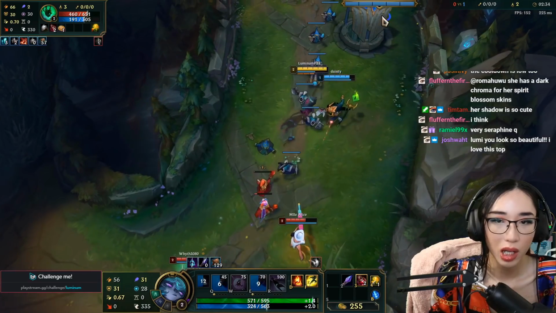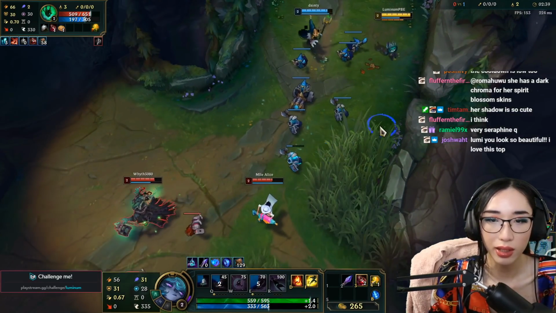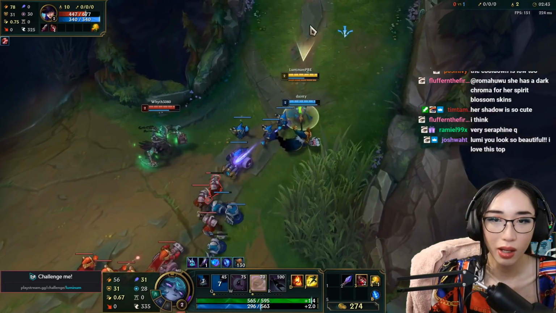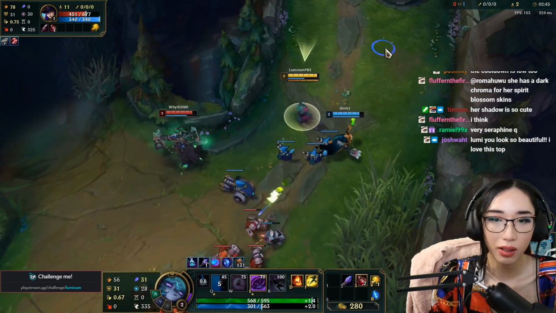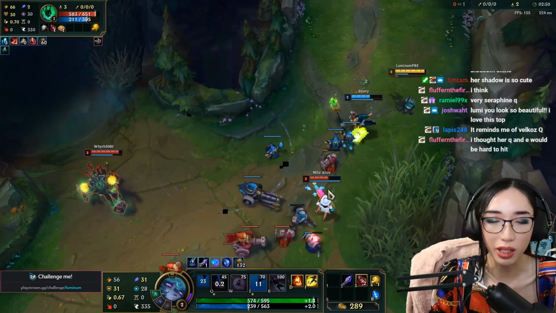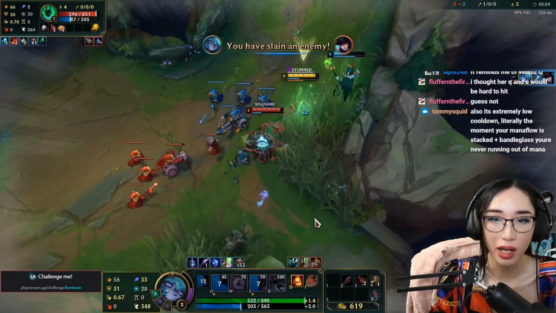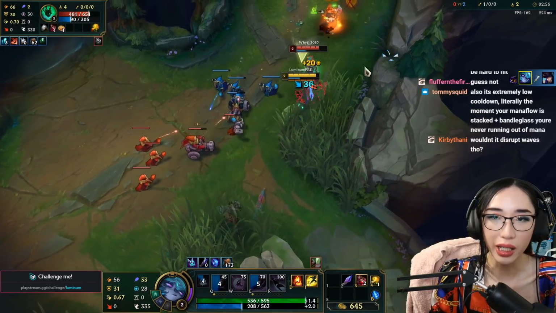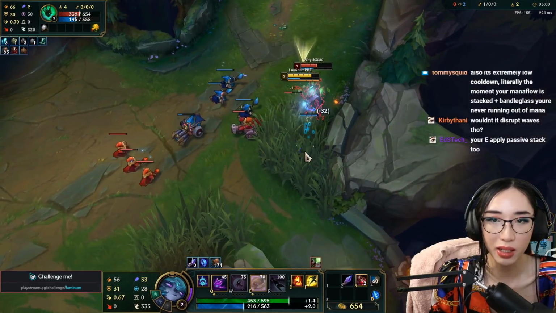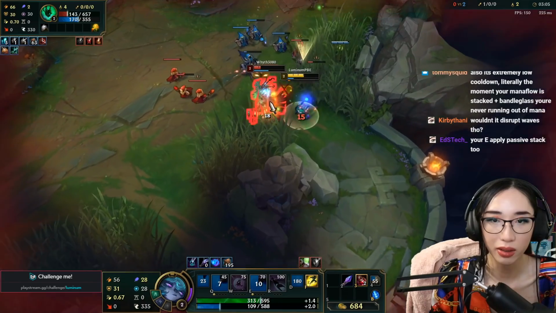Perhaps you would Q to fear them and then you would E. I wish my hood covered all of it, okay, it doesn't. Oh, that's weird. Her E has the same mechanic as Cassiopeia. I'll explain it, hold on. Oh, I kind of flopped my E.